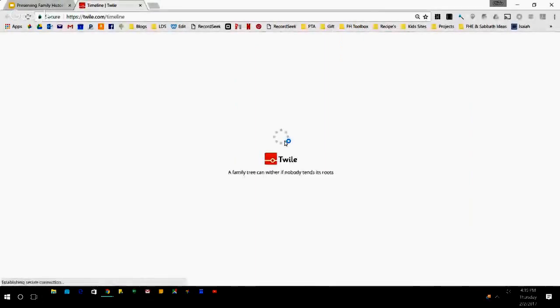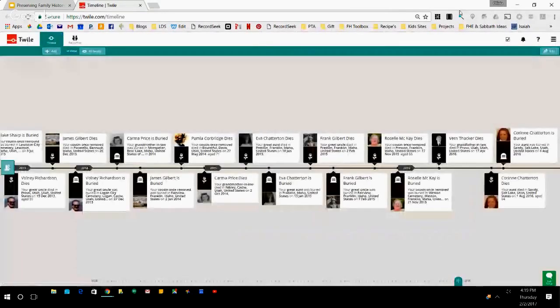The one thing you saw on my slideshow is that it doesn't share. I haven't figured out a good way to share it. So it is more one of those things that you're going to be using to preserve it for yourself, and you could log in and help share with other people. So that just kind of gives you an overview.